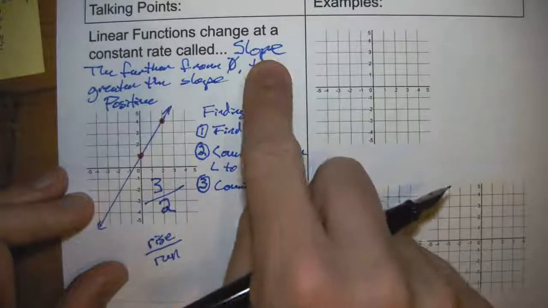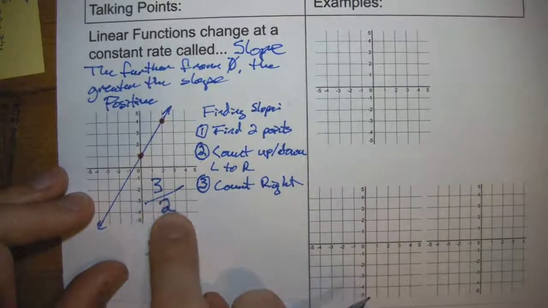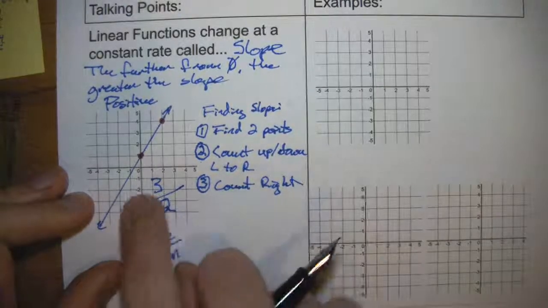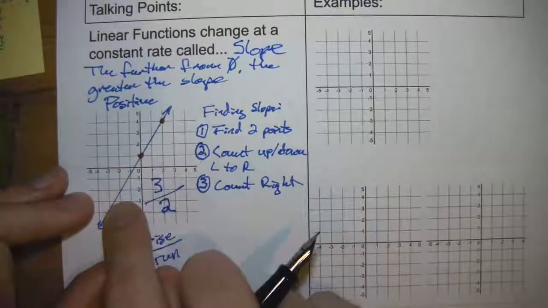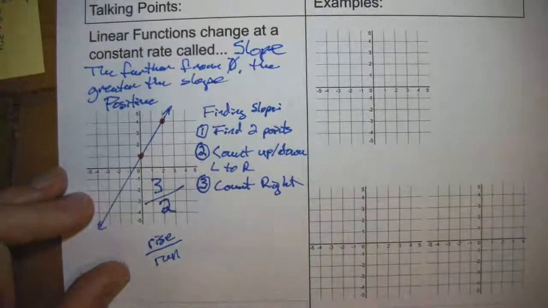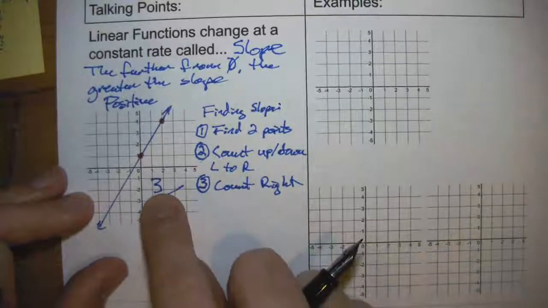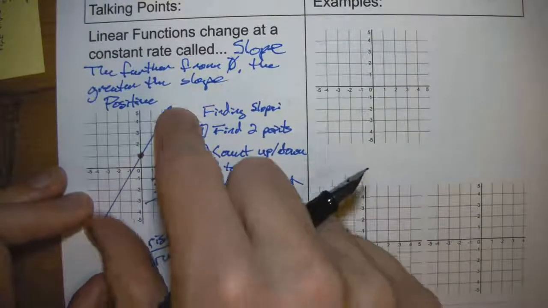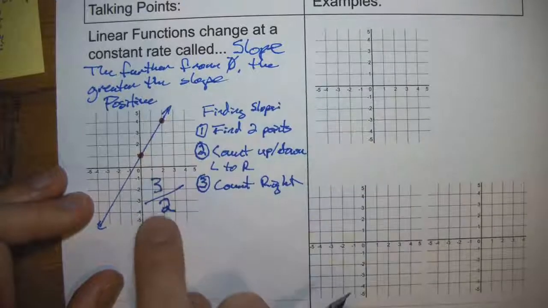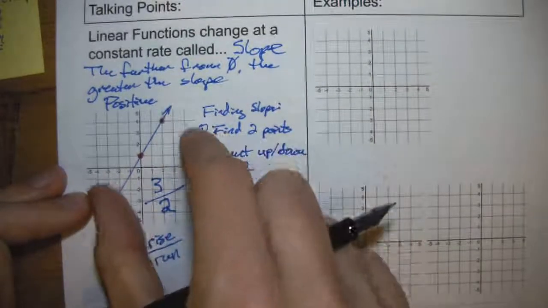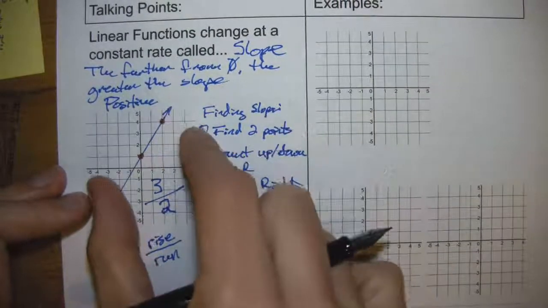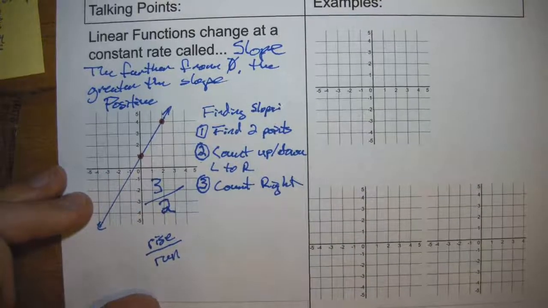Rise over run, slope. So since this is a positive number and it's a little bit larger than 1, then it's somewhat steep. I wouldn't necessarily want to walk up that myself. If we got a slightly larger number, let's say we got 5 over 2, well, then this line would be even steeper. All right. If we had gotten 1 over 2, okay, well, then it wouldn't be as steep, right? It would have turned more like this and be a little bit less steep, all right?